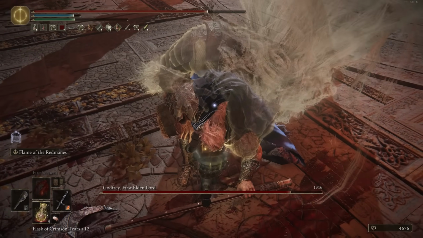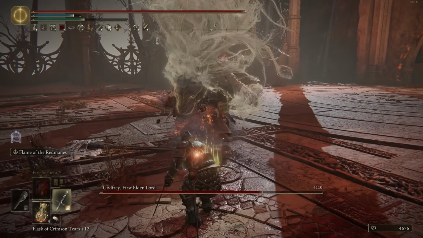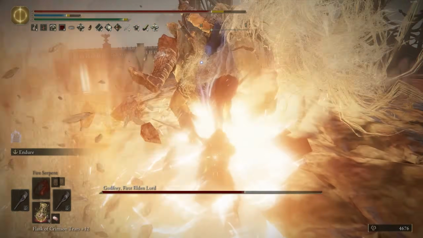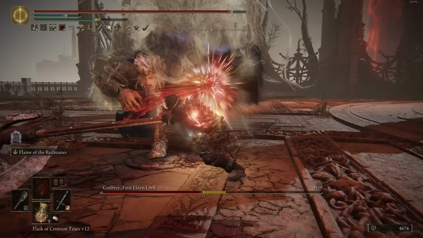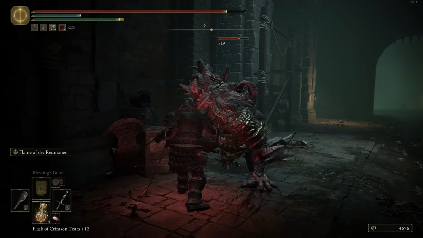And as for your last talisman slots, you can go multiple different ways. I have the Blade of Mercy, which results in 20% more damage for 20 seconds after getting a critical attack. And as I mentioned with the dagger critical attack, being that it hits twice, it actually procs the buff the first time, and then the second hit of the critical attack, where most of the damage comes from, is actually also boosted by this. So it can literally be just a much better version of the dagger talisman.